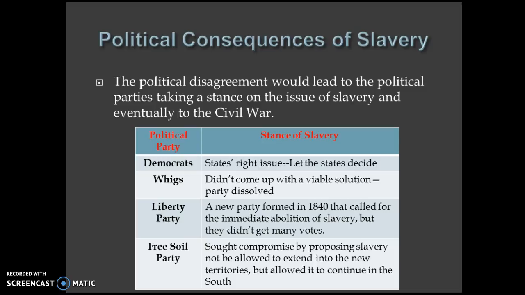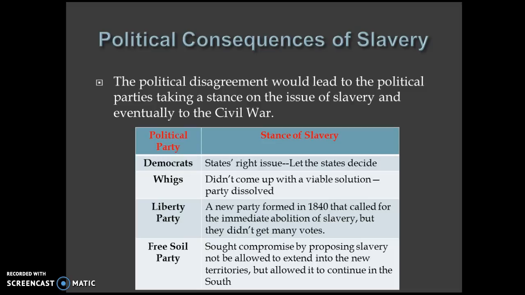So you have the Democrats, we've been talking about. This is Andrew Jackson's party. They see slavery as a states' rights issue. They think the states should be allowed to decide whether or not they have slaves. So in the North, they say, okay, most northern states have outlawed slavery. That's their right. Well, a state like Georgia, a state like Virginia down south, they still have slaves. Well, let's make sure that we let them decide for themselves if they want to keep slavery or eventually let it run its course in their states.